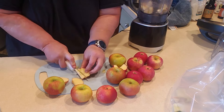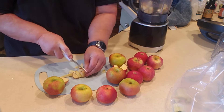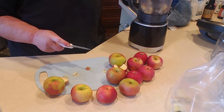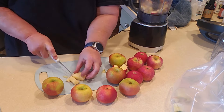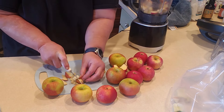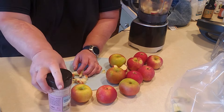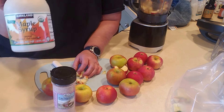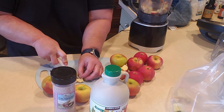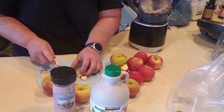I don't really measure anything. After blending, I'm going to add about a tablespoon of the whey, about a teaspoon of pink Himalayan sea salt, probably about a tablespoon of pure maple syrup — you can add honey if you want, but I just like mine a little bit sweet — and then probably about a good teaspoon or so of honey.